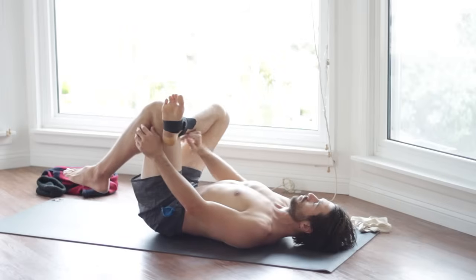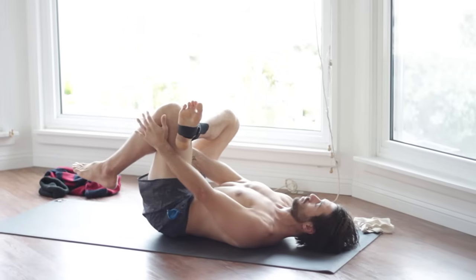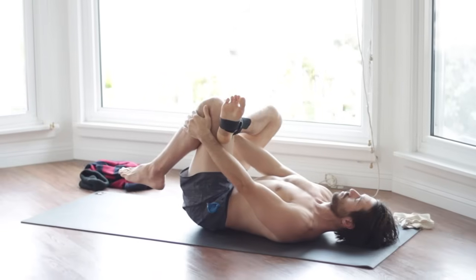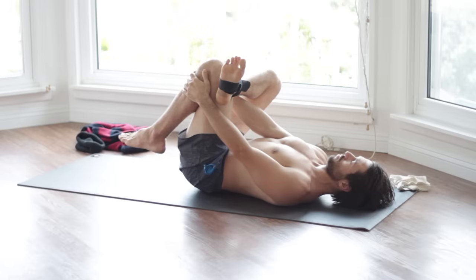Bring your left knee towards your chest. Grab a hold of the back of the left leg. Now think of driving through your right heel like you're pushing into a wall. At the same time, release the root of the right thigh away from you so the right knee opens up. Let the shoulders drop. It's not a shoulder event. Don't let the shoulders draw up around your ears or up to the ceiling.